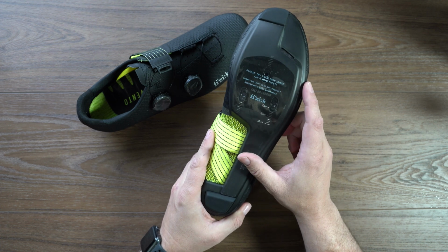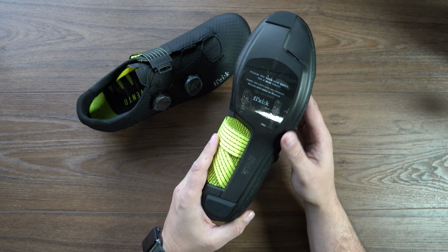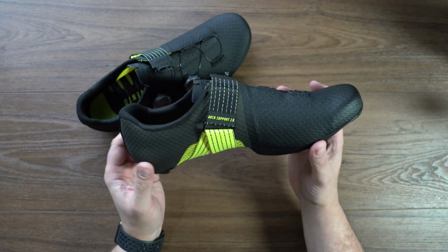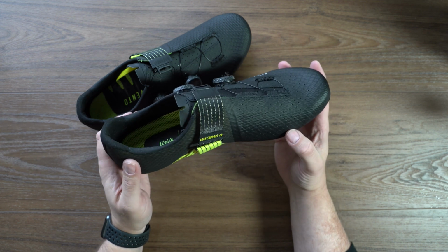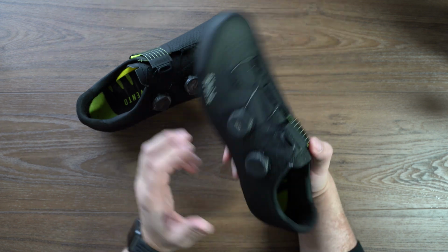So we see the sticker here: always try on your shoes first. We can't take any returns. As is tradition, I'm just going to leave that on until I get these on and make sure that they are, in fact, a good fit. But they have a sizing system on their website. You measure your foot. You do it the same way. I'm a 43. I've always been a 43, and I guess I will continue to be a 43.